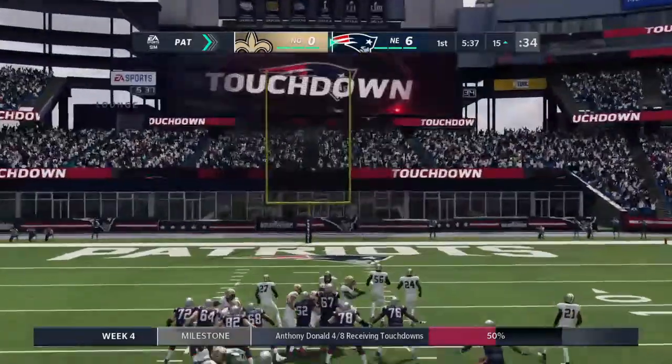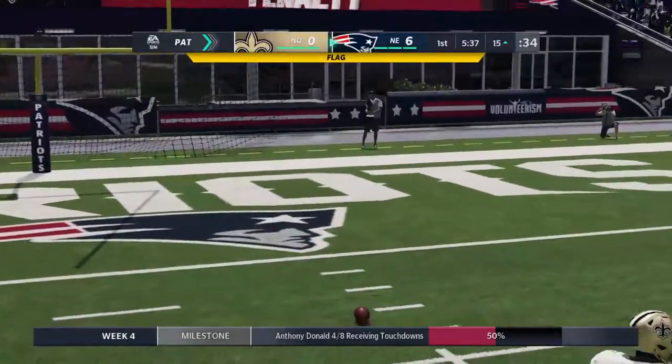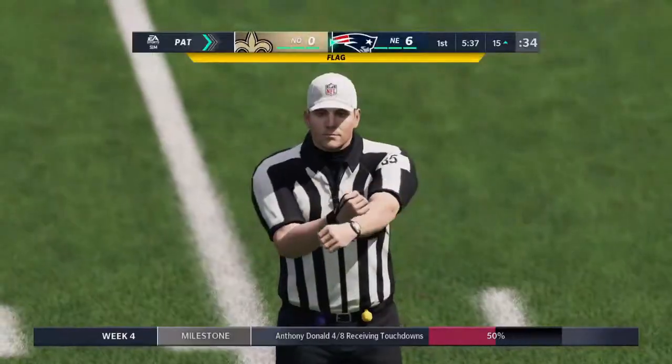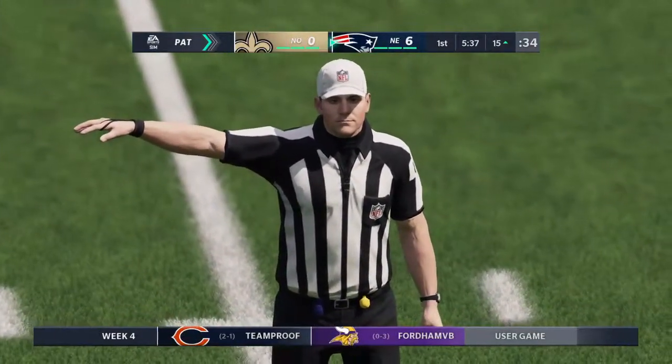You force the 3 and out, and then you take it down, score points. You know what that tells me? They sold their game plan really well. Head coach said, listen, we're just going to stop them on 3 and out. We're going to take the ball downfield and score. But he also told them how it was going to happen.